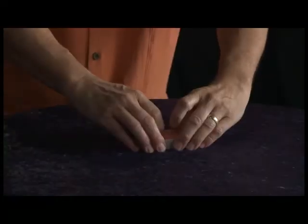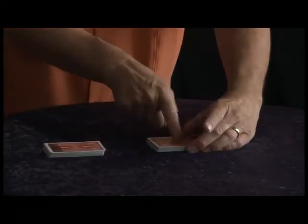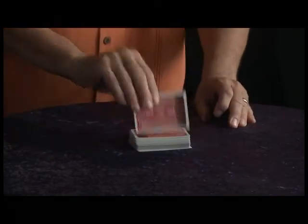So just by stripping the cards out, putting it on the bottom of that packet and starting the shuffle with that group, you can control it to the bottom, or conversely, you can hold the deck like this, hold that packet, strip the other cards away from it. That will leave the card on the top of the pack, which means when you shuffle, it ends up on the top of the deck. So those are two very, very nice, subtle riffle shuffle methods for controlling the card to either the top or the bottom.